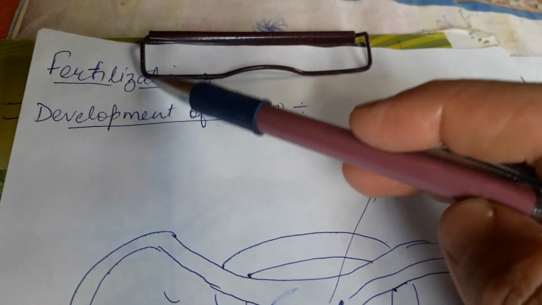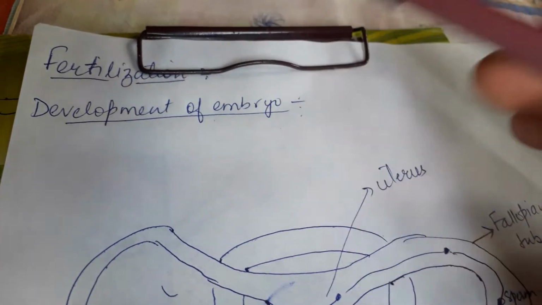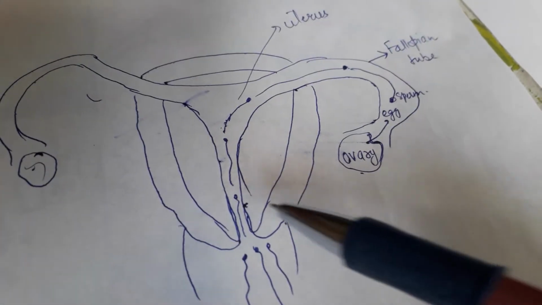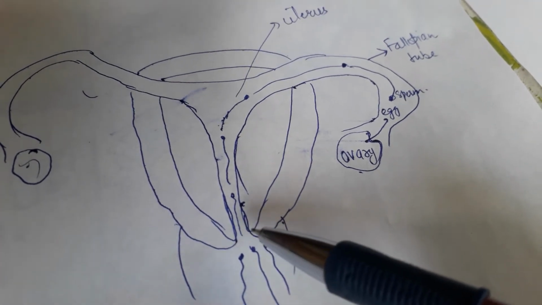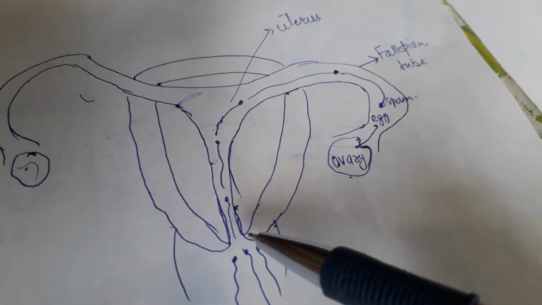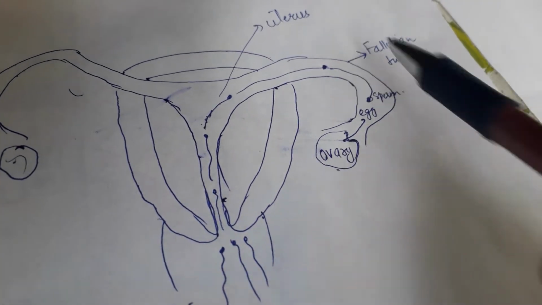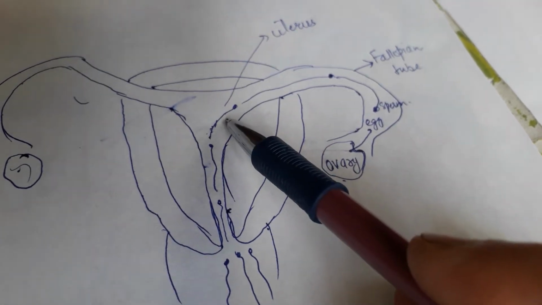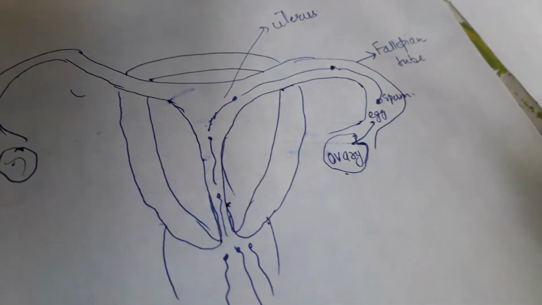देखते हैं कि fertilization how it took place, कैसे होती है ये fertilization. Here I have drawn the female reproductive system. देख सकते हैं आप female reproductive system. As you know, the parts of the female reproductive system, that is the female reproductive organs, it comprises of ovary, fallopian duct, it comprises of uterus, and it comprises of cervix, vagina.